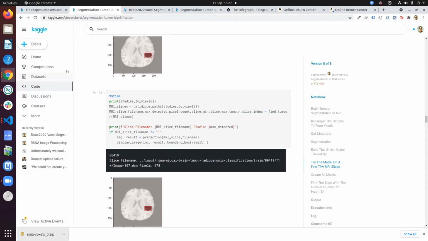Kaggle's data sets. They can be a bit temperamental. I run these notebooks to create the NumPy arrays, then I try to create Kaggle data sets from those, so I don't have to recreate them on the fly when I'm training. I've had a lot of problems with Kaggle saying, "Oh, I can't create your data set."